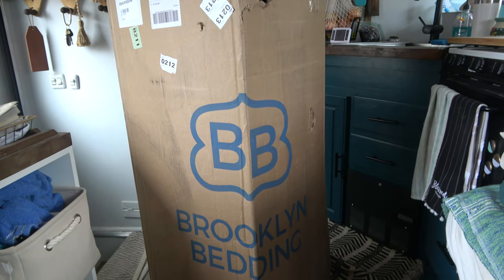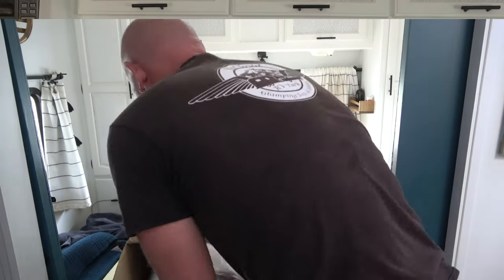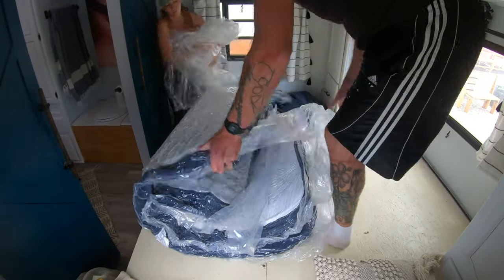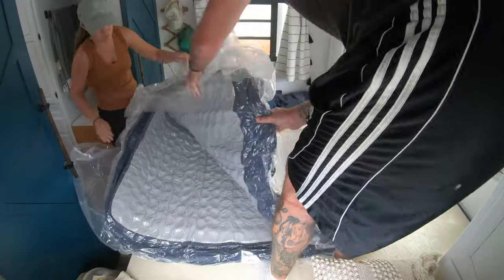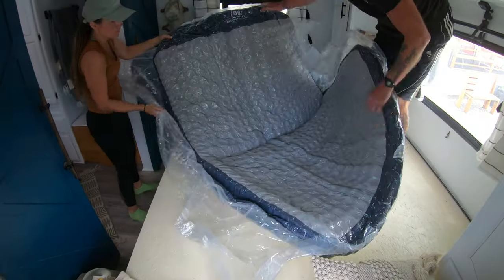It ships conveniently in a large size box, but it's wrapped up. So you can pretty much have it shipped to any RV park or campground as long as they allow packages. That's what we did. We had it shipped to a campground we were staying at. And we opened the box, put the mattress on the bed, and then cut the plastic off. And the cheap one that we talk about having before, it took about a day. We actually had to get two different ones because the first one didn't expand fully to the 10 inches that it was supposed to.